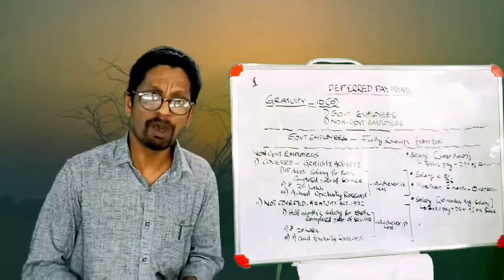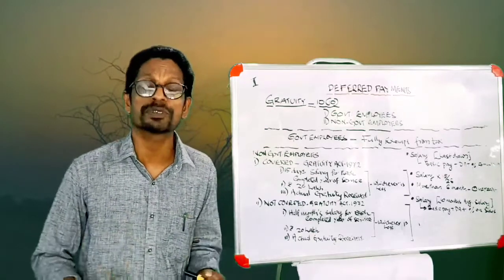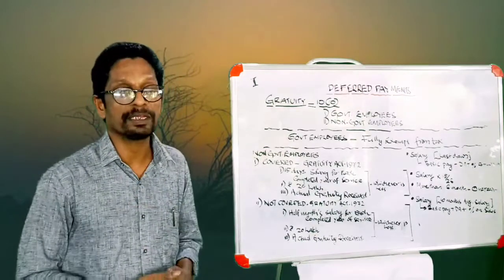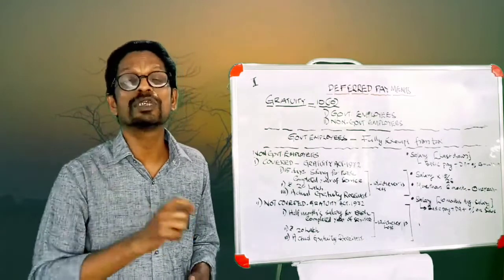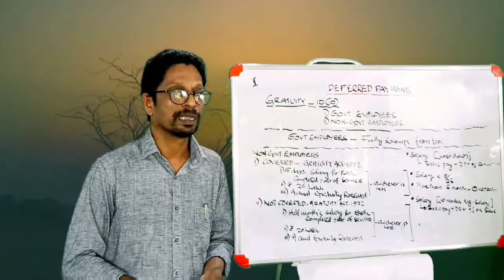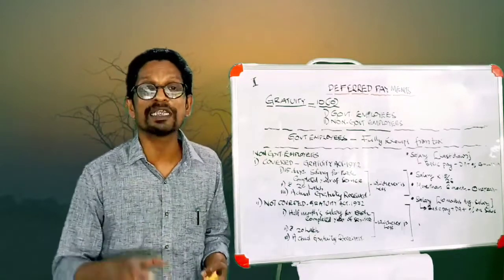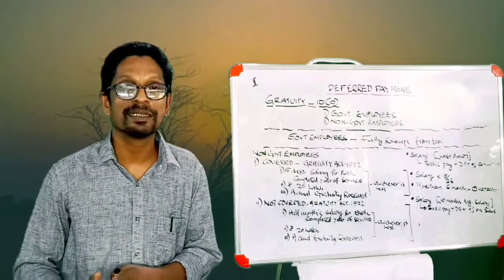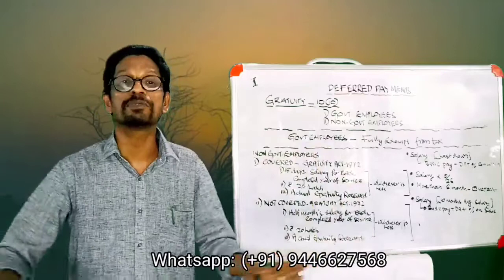Is it taxable? No, really. We can't tax, or the government has no moral right to impose any tax on this gratuity received by the government employees. Any retirement or death gratuity received by the government employees is fully exempted from tax. So regarding government employees, the gratuity they received is fully exempted from tax.